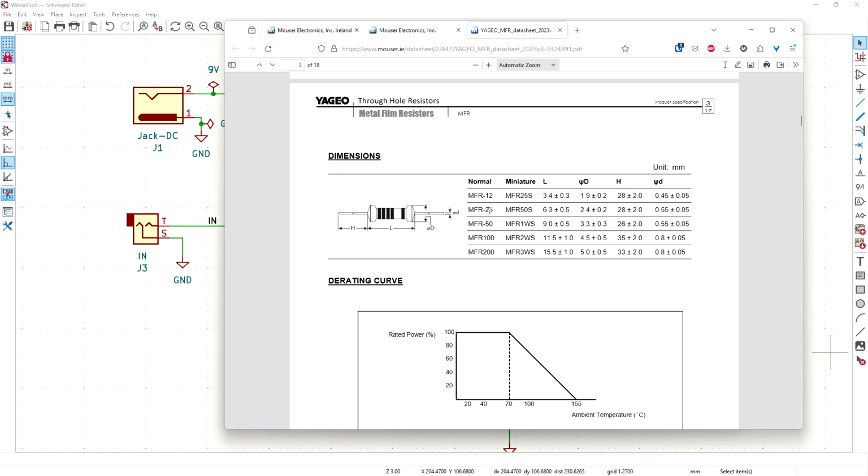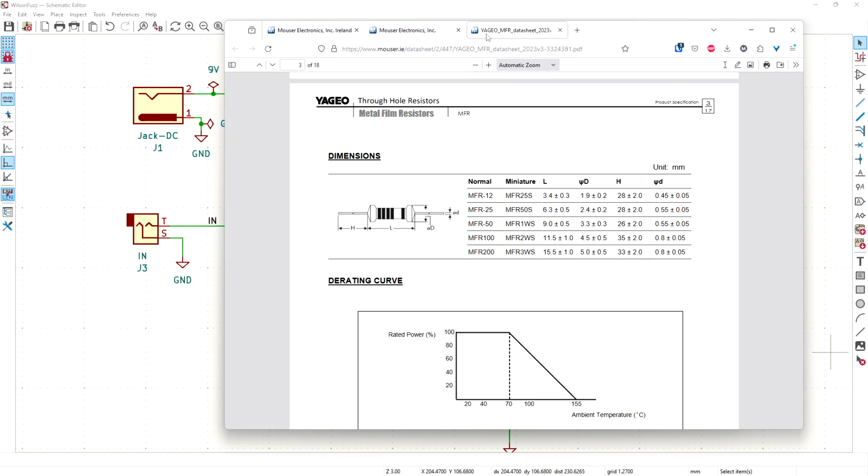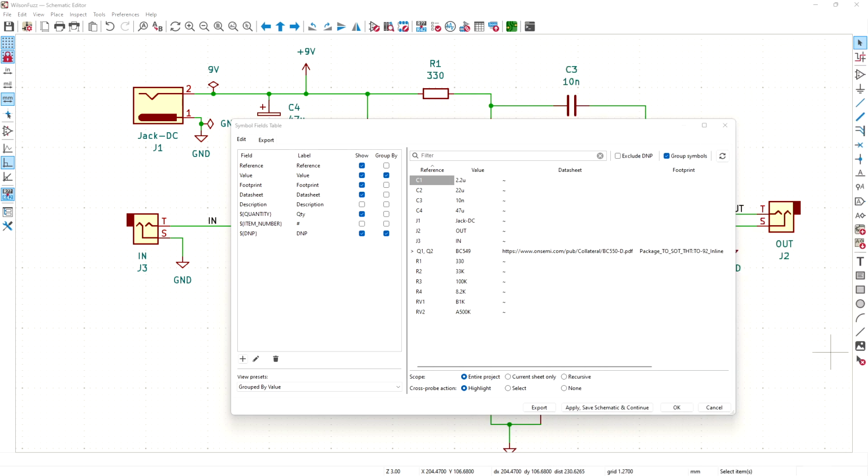So that is MFR 50S. What the hell? That's the miniature version. I would have to read what exactly all of that means, but I checked it last time. So 6.3 mm.